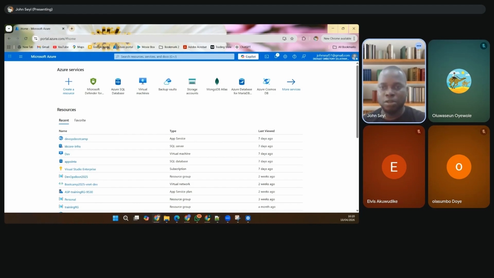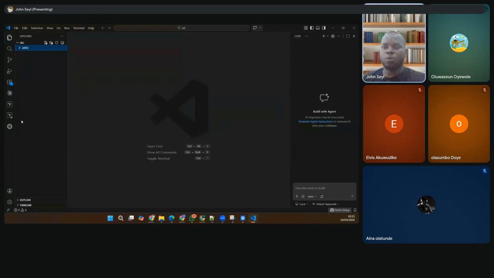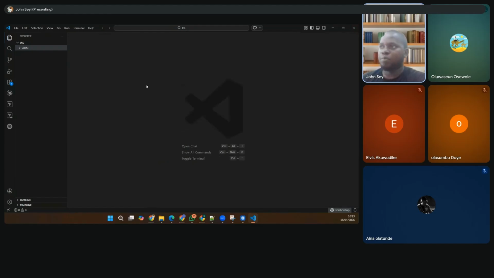So let me just open my VS Code. When you are using ARM templates, you understand? ARM templates, Bicep, they use declarative mode, meaning that when you want to create a resource, you are declaring or stating the resources.